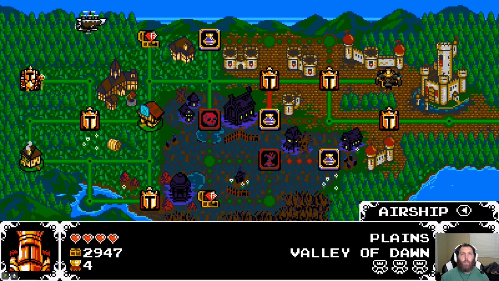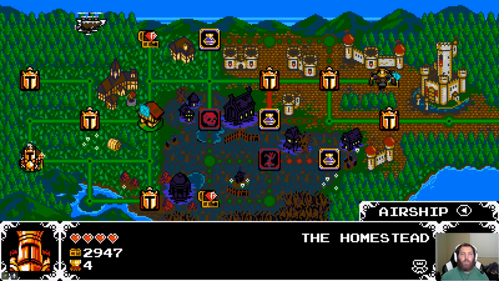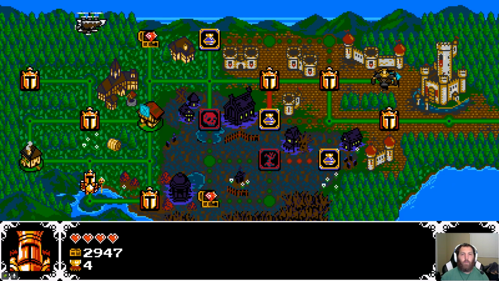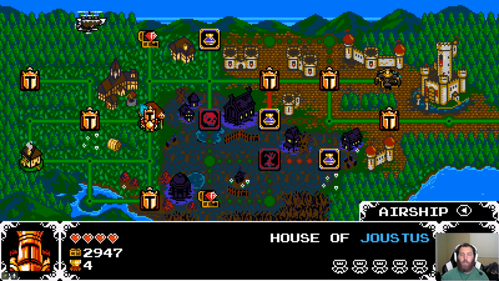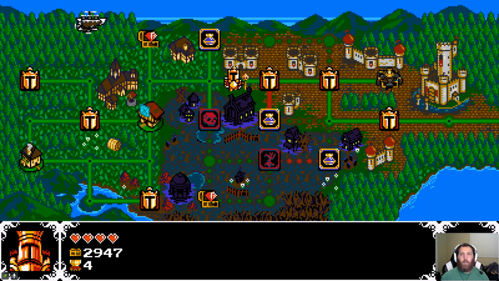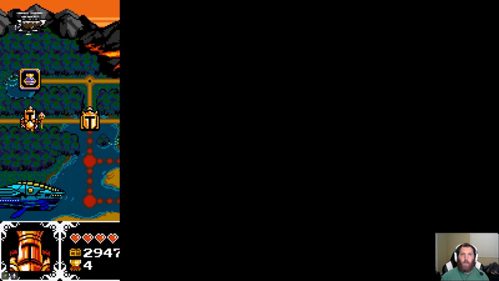In the first area, your pathing's pretty simple. You have to do the first level, then the second level, then to the homestead. As soon as you enter, you can immediately leave. Then you go here, then you go into the Jouster's house. You don't have to play, you can leave immediately. Then you go right and down and leave to the next area.